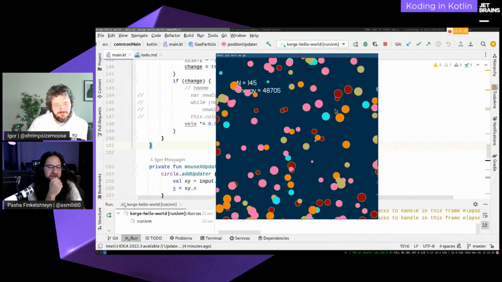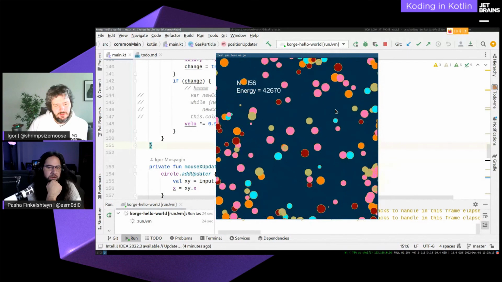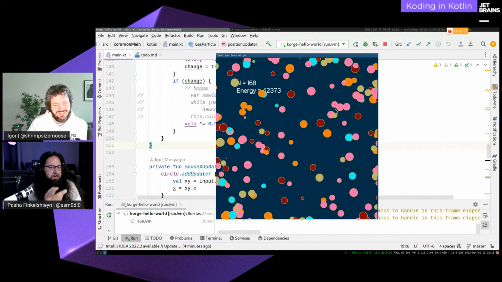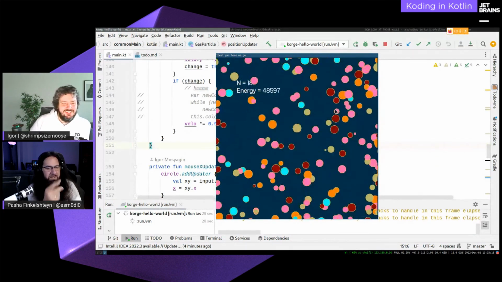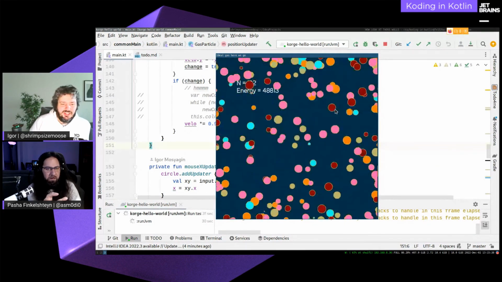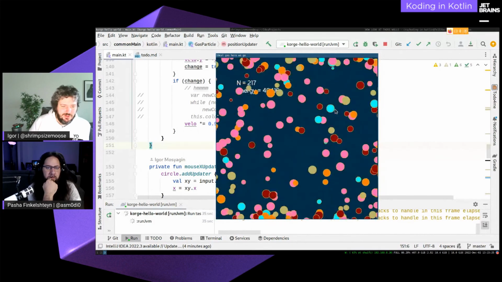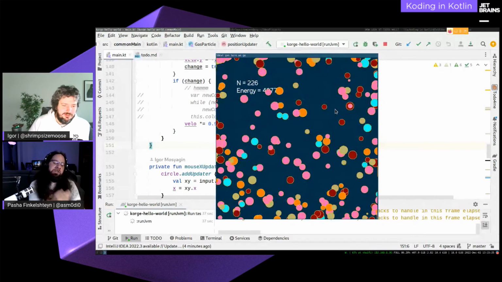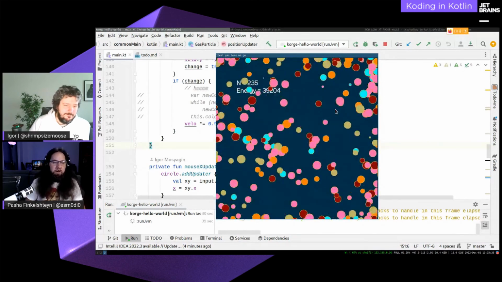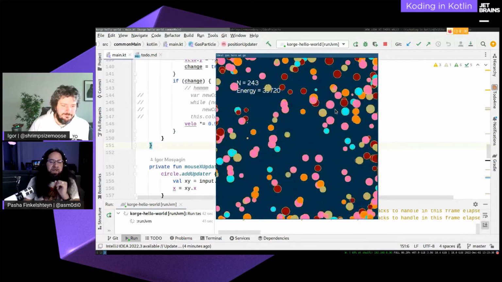How many collisions does it detect per second? A lot. Well, it's still okay, right? It's still okay. I mean, there are a lot of particles that are stuck to the walls at this point, but you still have lots of collisions between them. So lots of math to do.